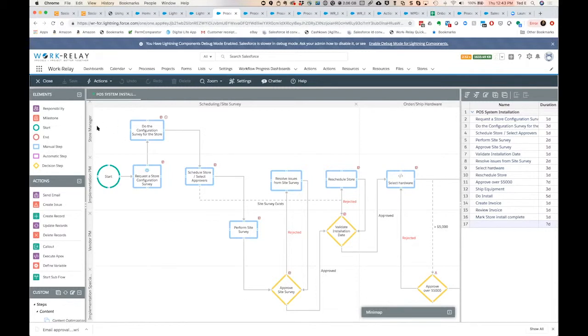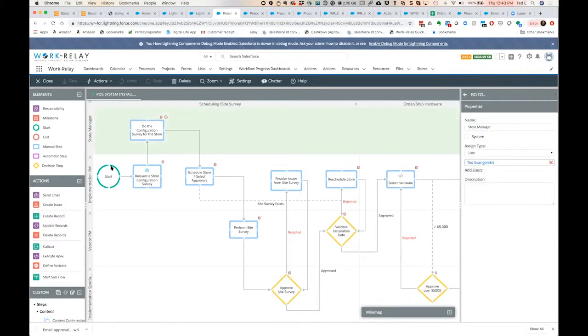So basically, we use the swim lanes to define areas of responsibility. So in this particular process, we're looking at a POS system installation. This is similar to the example that John described with the franchise company. So we have users that are involved, such as the store manager, the franchisee, for example, the main company's prime project manager, the vendor's project manager.